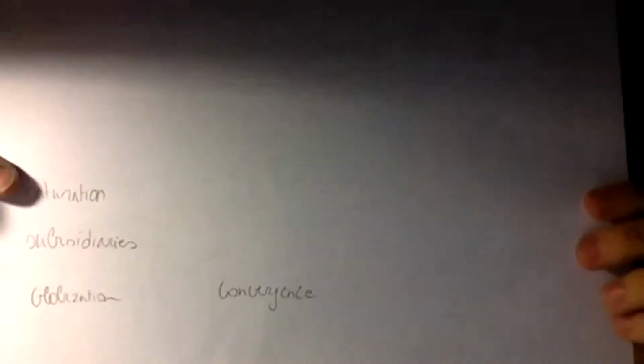The next word is convergence. Convergence is, like I just explained, when two or more things become one similar thing. So you have globalization, where this is happening for the whole world, for one market. And then you have convergence, and that's for one specific thing. For example, I'm going to give this in a sentence: the convergence of pop culture trends and maybe technological progress gave us the camera phones and the selfie, which is a very big phenomenon.